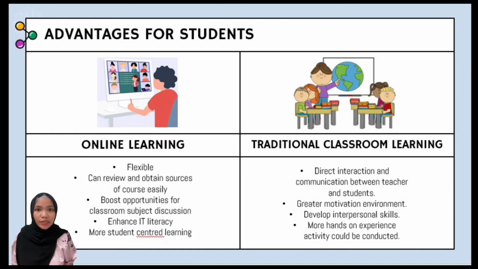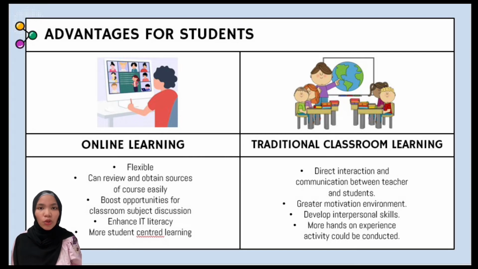Firstly, online learning is flexible since it doesn't involve a strict schedule and it doesn't require students to be physically present in the class. Therefore, students are able to learn at their own pace. Secondly, students can review and obtain course material easily. Since the online platform enables teachers and students to upload many types of media such as slides, recorded video, photos, students could have access to these materials and sources easily.